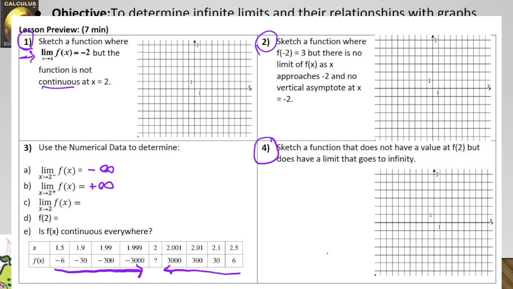From our last discussion, you know then that the limit as x approaches 2 does not exist. Matter of fact, I'm pretty certain that f of 2 does not exist either. And if f of 2 doesn't exist, is f of x continuous everywhere? And the answer to that should probably be no.